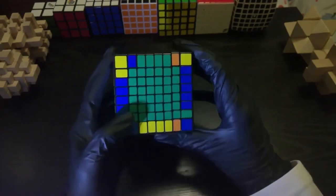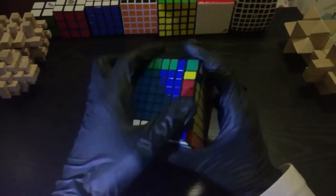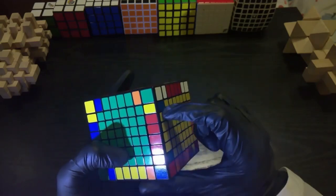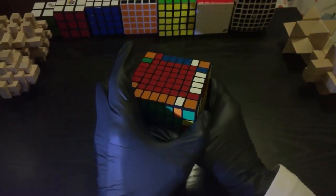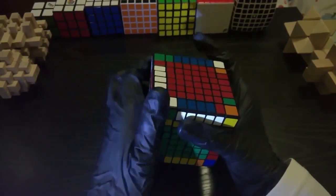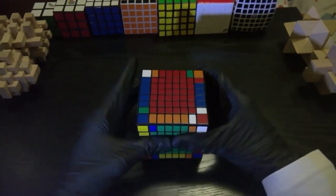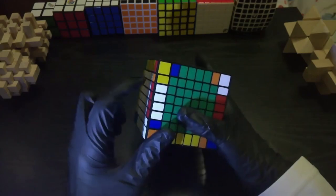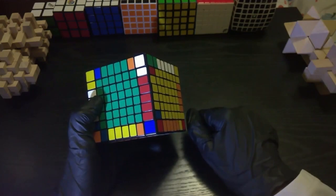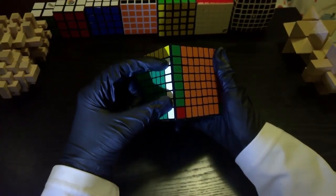Okay, blue and yellow doesn't fit here. So how about we look for another blue and yellow? Okay, blue and yellow here, blue and yellow here, and we just want to match it up. So again, we cut, send to the top, rotate once, bring it down, and then cut the top layer again, and we're good. So we're just going to keep doing that until we solve this layer, and then solve this layer afterwards. As you can see, I actually completed not only this edge, but the other edge without any issues.